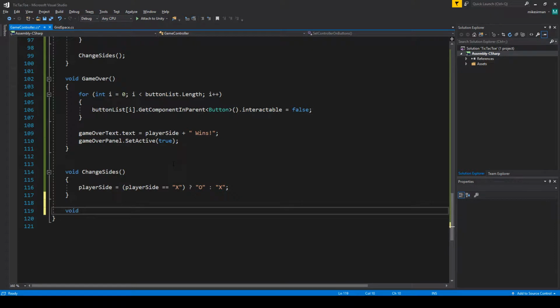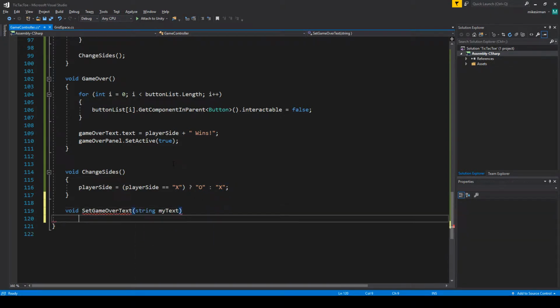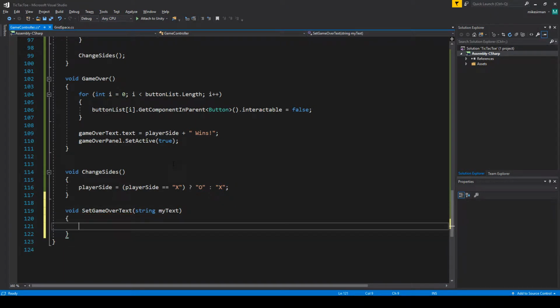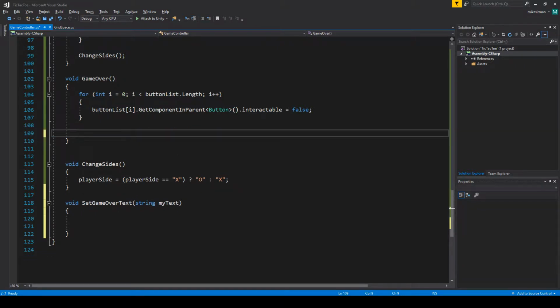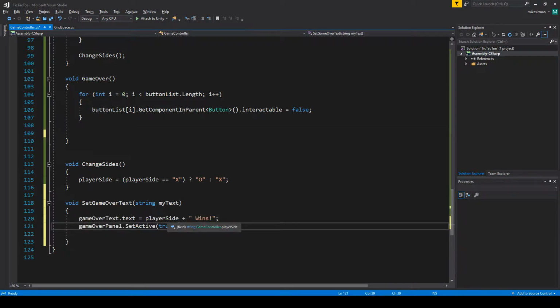So we're just going to go down here. We're going to do SetGameOverText, and it's going to take in a string, and we'll just call that myText. Okay, so we have this. What we're going to do is take this code and move that in here.